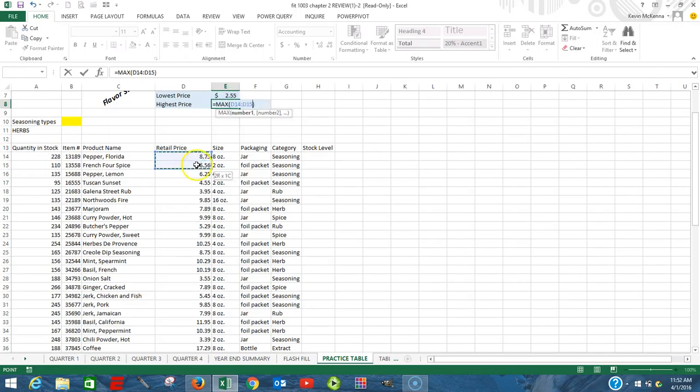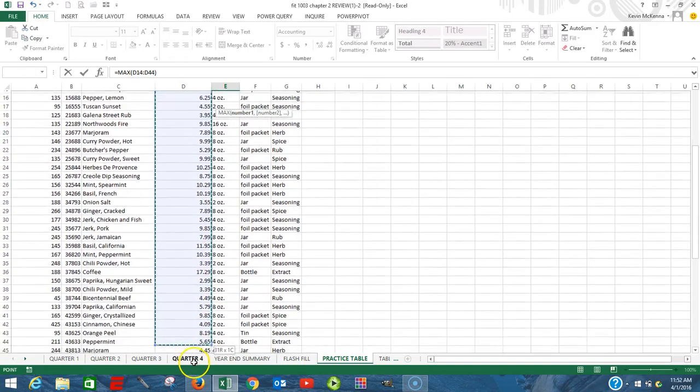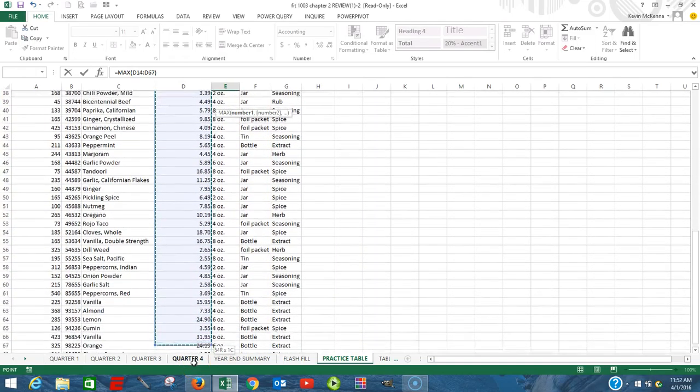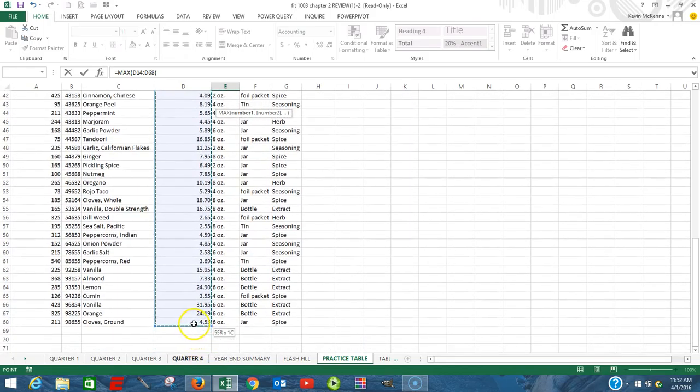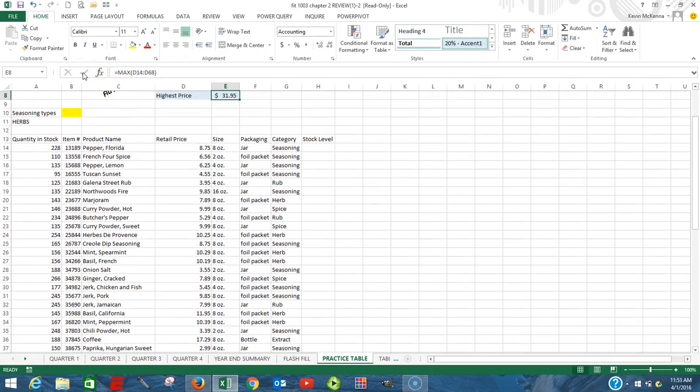Starting at D14, hold down our left mouse, and once again, we're going to scroll all the way down to D68. Check mark. Double check it. And once again, we can see that that pattern for the minimum, the maximum, and also the average price is always within the range D14 to D68.